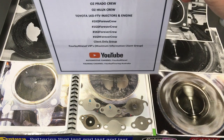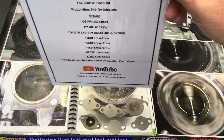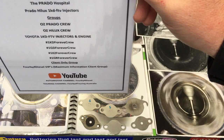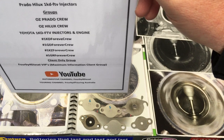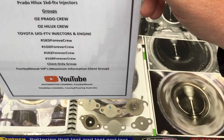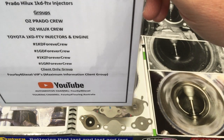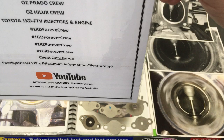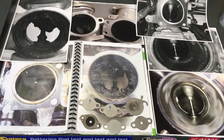Starting from the top, the Facebook page is the Prado Hospital — that's to help people with their own servicing information to look after their vehicles. This is where we are, the Prado Hospital. We fix Prados. More to the point, we do preventative maintenance on Prados so we don't have to fix them. Prado Hilux, 1KD FTV injectors — it's all your information related around injectors. Then you've got your groups depending on what vehicle and what information, if you just want to talk engine or particular engines. Check those out and do your research.